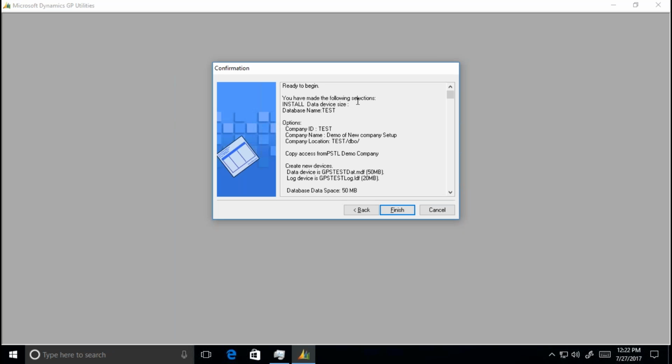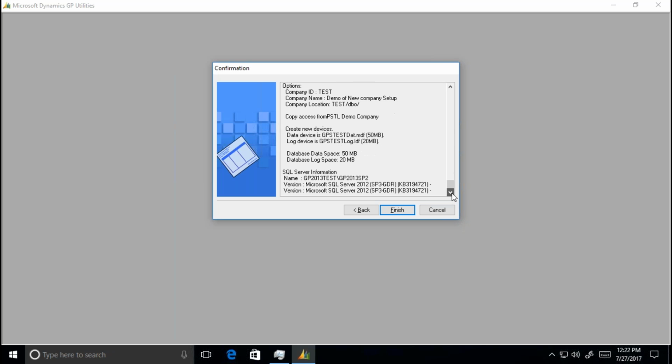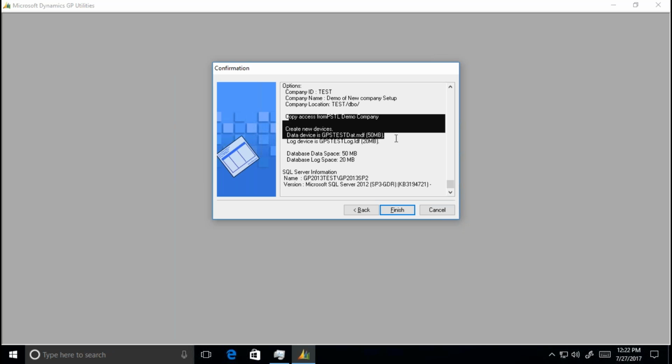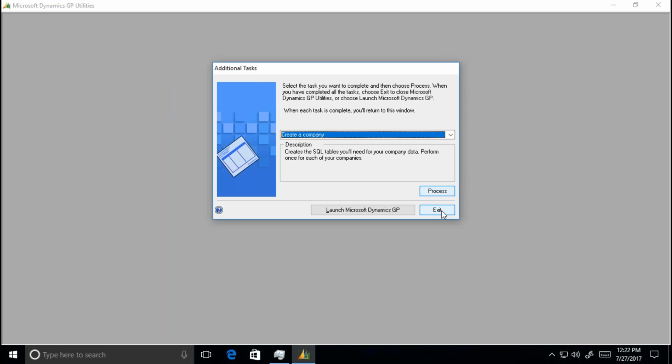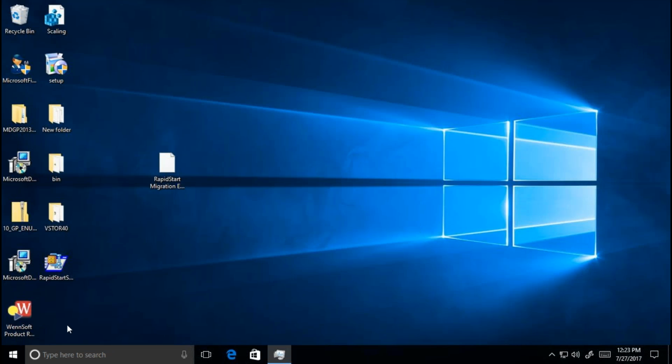Click next here, and then it brings us here. Again, it just shows you all the configuration that you have up. And this is just your initial size. SQL automatically sets it up to grow when you have it installed. Create the new devices, size. And I'm going to click cancel here. Like I said, this can take a while, and rather than just have a scroll bar that moves to the right multiple times, what we're going to do is exit there.